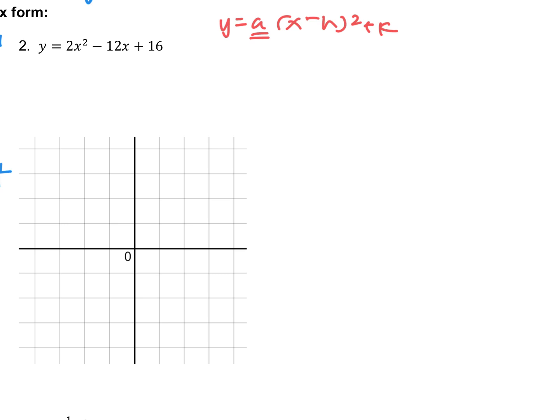Okay, so we're still going to move the 16. So we're going to move it, so that we have y minus 16 equals, like that. Now, instead of dividing everything by 2, we're going to factor the 2 out, okay? Everything's divisible by 2. So we're going to factor the 2 out so that it's still there. It's still giving me an x squared, right? But I didn't lose the 2. So I have x squared minus 6x, and then this is where my plus blank goes. And then my plus blank over here.